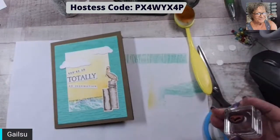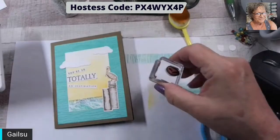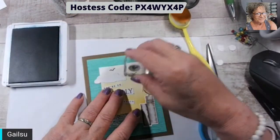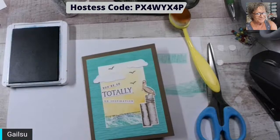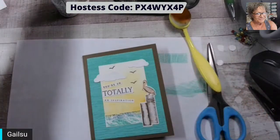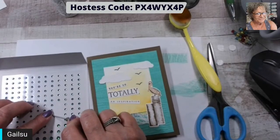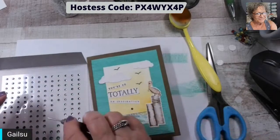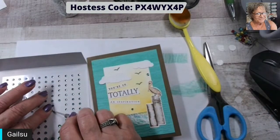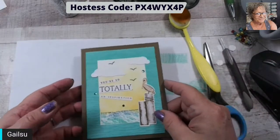And then we'll stamp some birds. And I think I'll do them in the blue again, because the blue is handy. So I'll put one there, and one there. And then we'll get more of these. Yay! So one there, one there, and one over there. So there is card number 3.